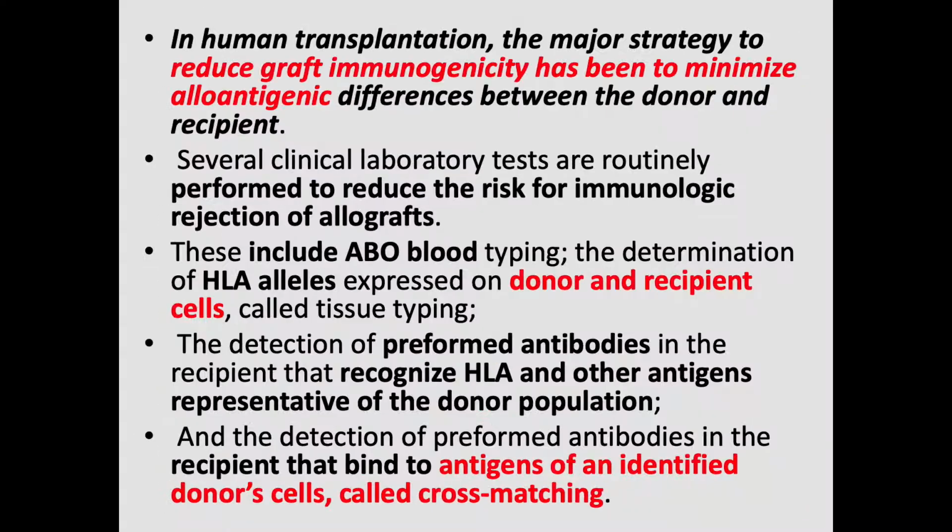But mostly, how can we prevent this before we actually transplant organs to patients? We should do ABO blood matching to avoid hyperacute transplant rejection reaction, and also we should match HLA alleles of the donor to the recipient. There can't be exact matching, but we should try to match as much HLA as possible to avoid these kinds of reactions.